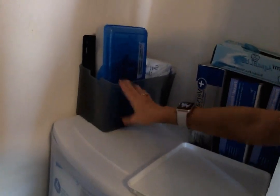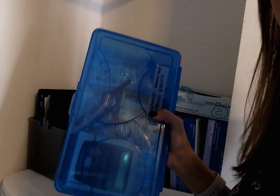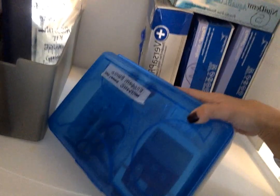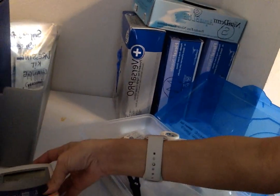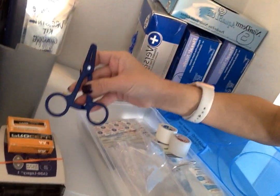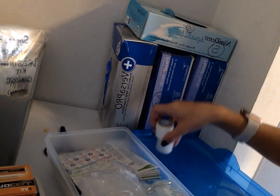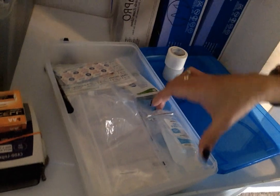So, like I said, I have these cool containers. One thing that I always have is supplies with me. If I'm an hour away or 2 hours away, I always have these supplies with me in the car, with me, an extra cassette. And I always have extra batteries on hand. I have an extra clamp. Band-Aids, IV 3000, extra tape, definitely alcohol pads, hand sanitizer.